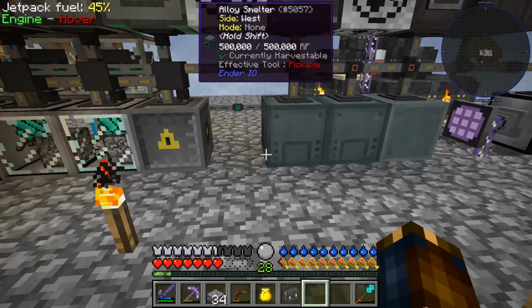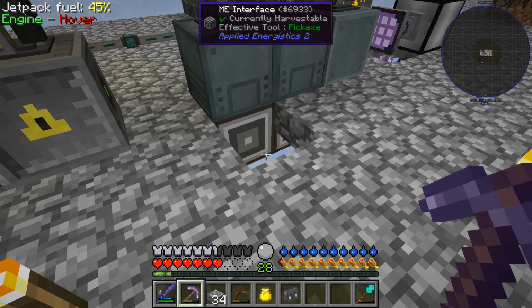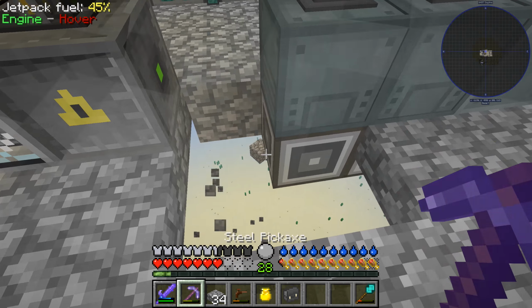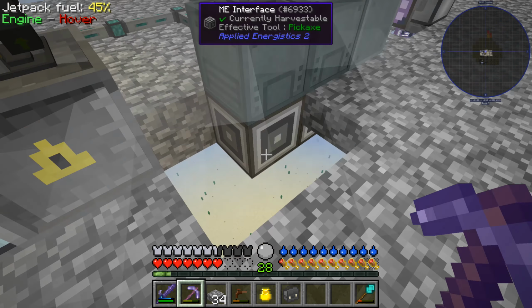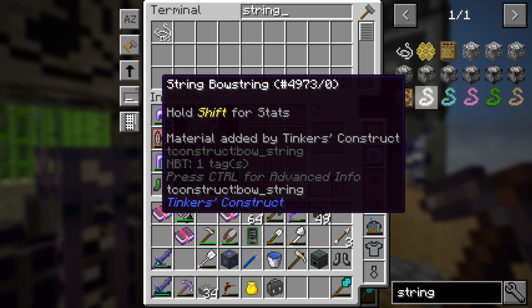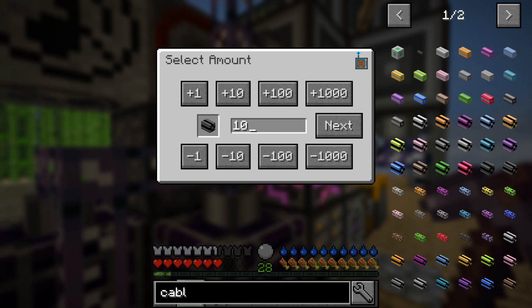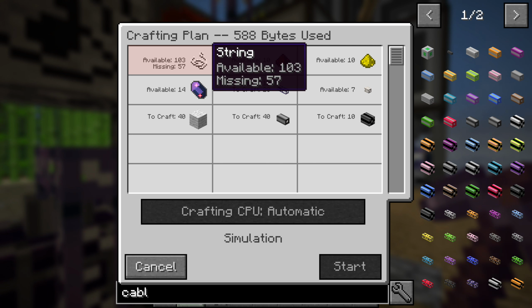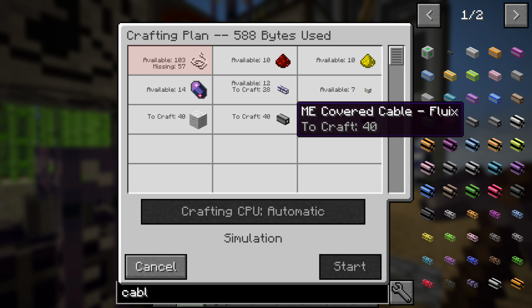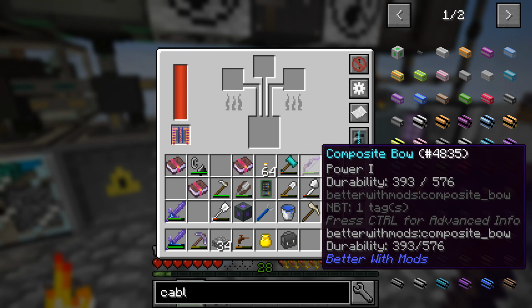Alright, so it turns out we actually need quite a lot of this solarian stuff. So, what I'm going to do is I'm going to open up here. And let's see. I wonder if we're getting any string. I have absolutely no idea. Cable. Make some dense cables. Need much more string for that, or more wool, which we can also get if we make some form of sheep farm thing. Might have to look into that.